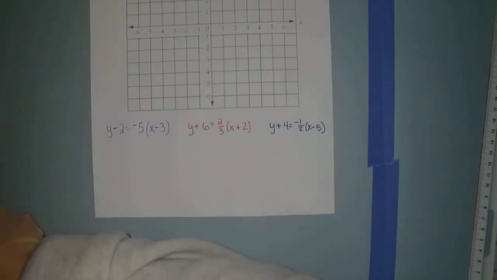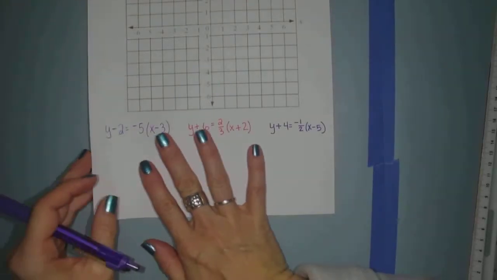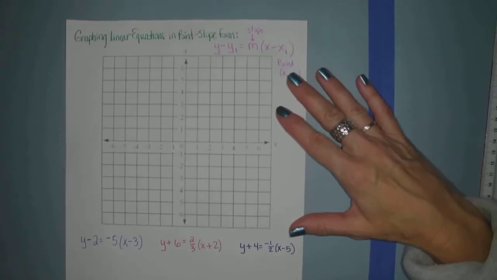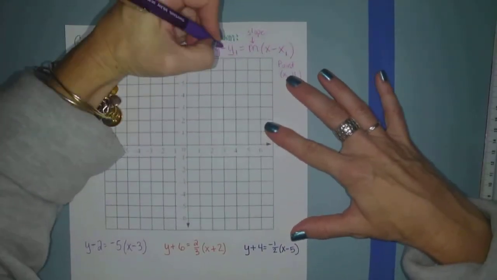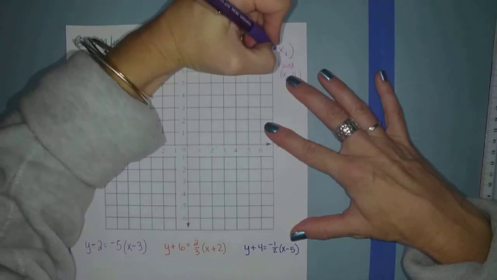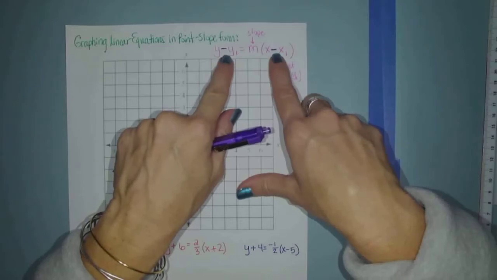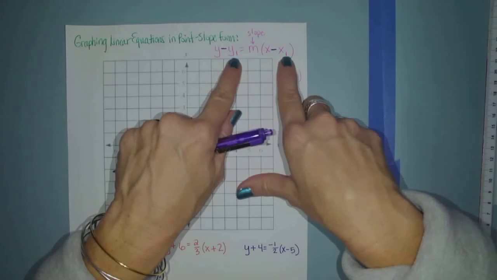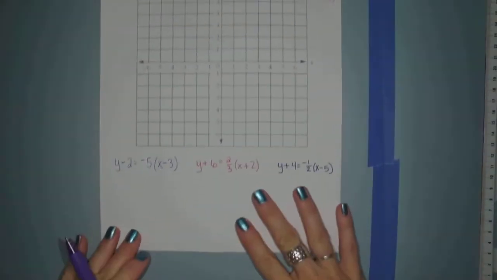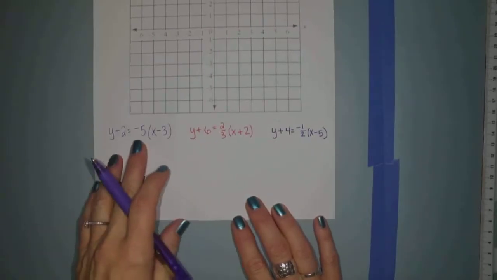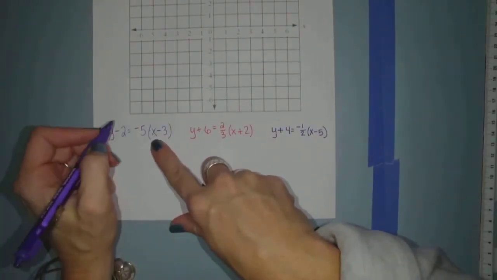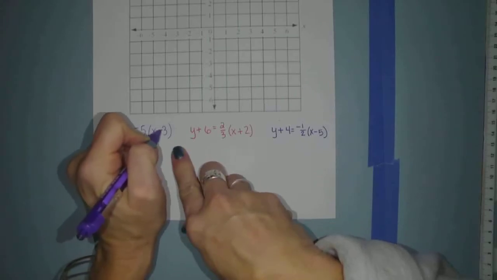What you want to do, the very first thing, is identify your slope and your point. Now, you have to make sure of one thing though, and this could take a little extra work sometimes. In the formula for point slope, this sign and this sign are both minuses. So if we have pluses, we're going to have to change them to minuses to truly identify our x sub 1 and our y sub 1. So let's go down here. And as you can see, luckily for us, the purple equation already has two minuses.